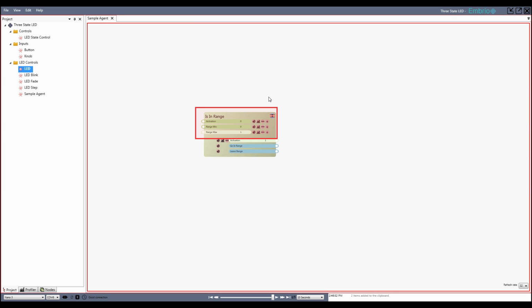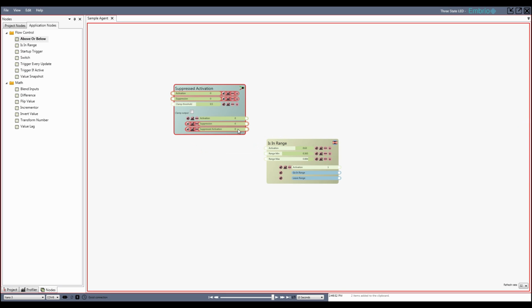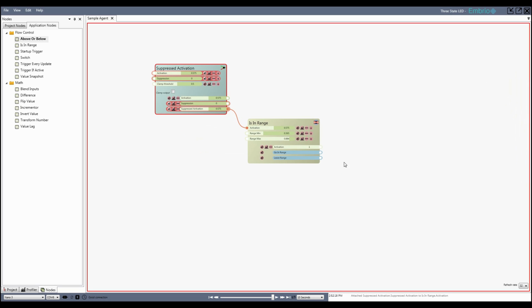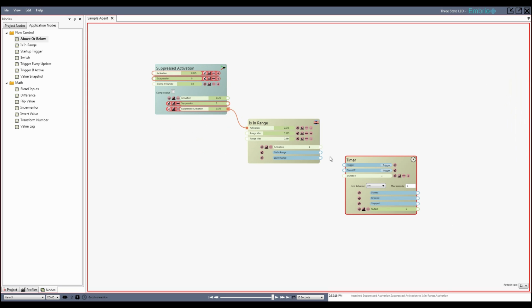Inputs are on the top left of a node, and outputs are on the bottom right. Nodes update their output values at a refresh rate specified per agent, which you set at the bottom right of the node screen. Connect nodes by clicking on an output and dragging it to an input of the same type. There are only 2 types of inputs and outputs, numbers and triggers. Numbers go from the range of 0 to 1, or sometimes -1 to 1, and an input trigger fires its update code when an attached output trigger fires.